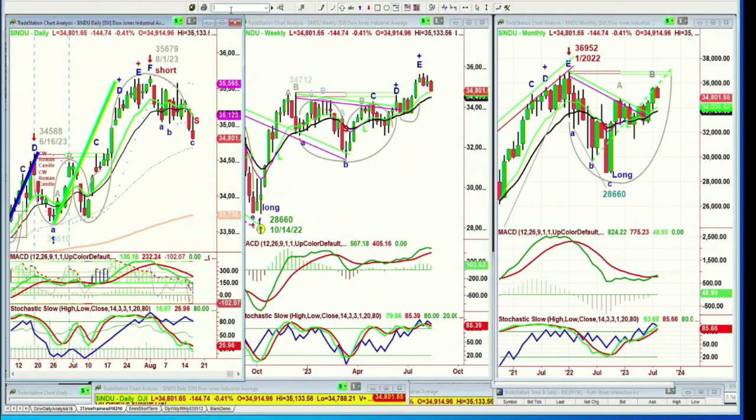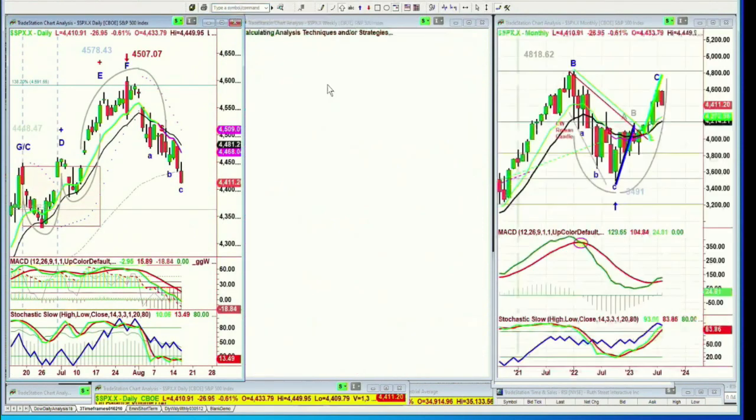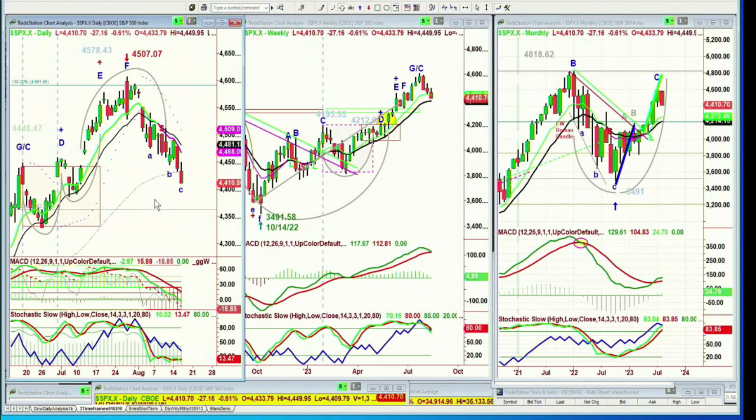Let me just do the exact same thing on the others before we get to a break. Here we go, S&P. Same thing, down below the 50-period moving average. MACD is weak. The stochastic is flat at 13%. That's not very positive. And the on-balance volume is not even getting to oversold level. And you've got the pink 9-period moving under the 14.